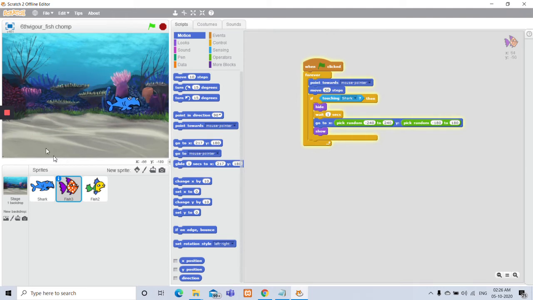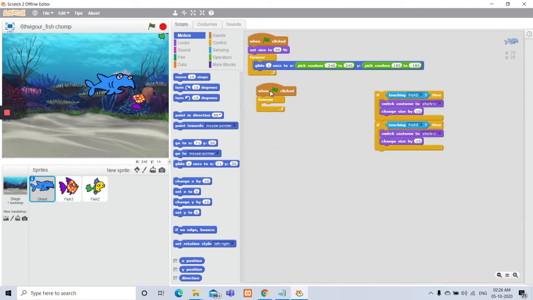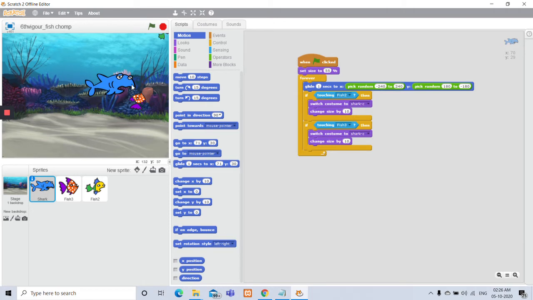This is how the shark eats and the shark keeps on becoming big. So let's see the code for the shark. Here, when the green flag is clicked, first we set the size as 55%, a smaller shark, because as he eats the fishes, we have to make the scenario as he becomes bigger.